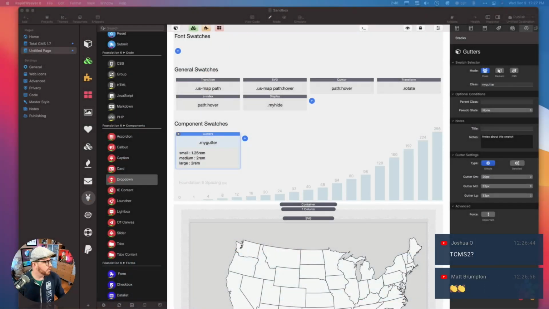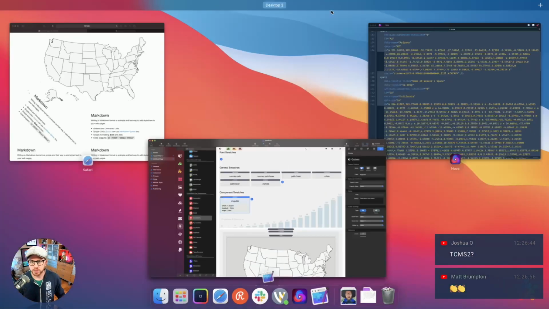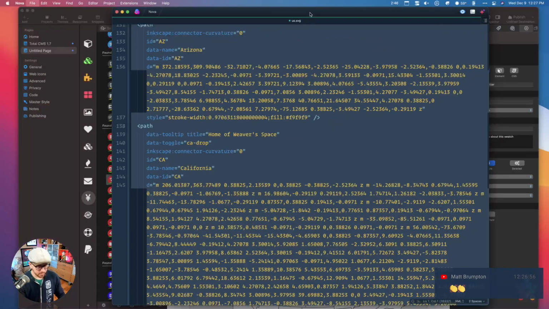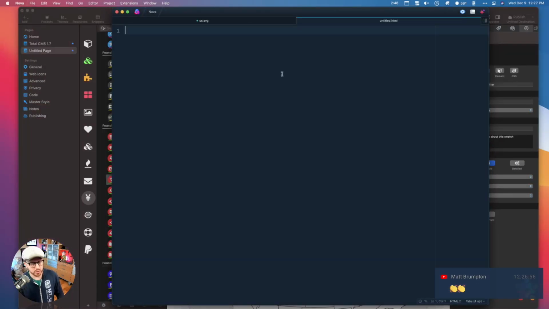Now, I probably could have shown you, if you wanted to do this today, you don't have that SVG swatch, right? Let me just, really quick, show you. If you wanted to do some of this today, so if you just wanted to do path, or we can do here, my parent.